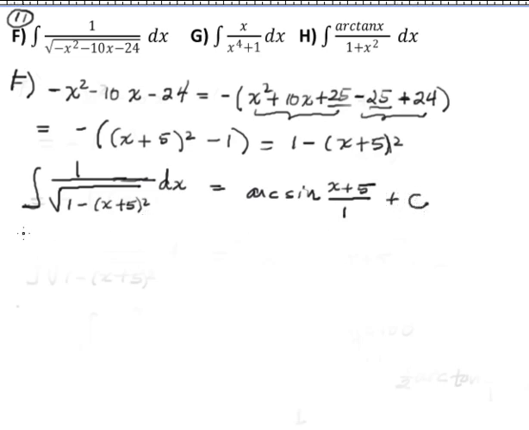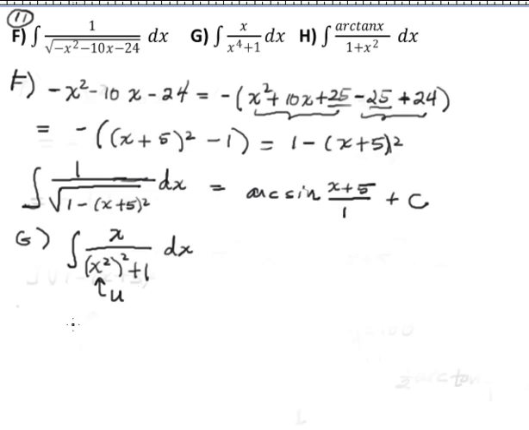All right, let's look at G. I'm going to rewrite G in such a way that hopefully you'll recognize that this is an arctan integral, just by rewriting x to the fourth as x squared squared. So now if we put u equal to x squared, then du is 2x dx, and we have x dx over here.